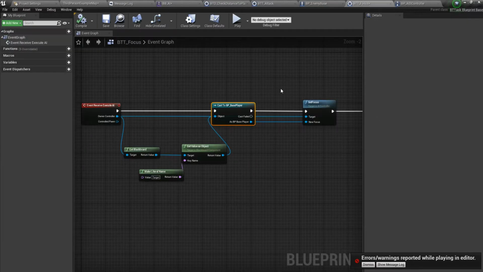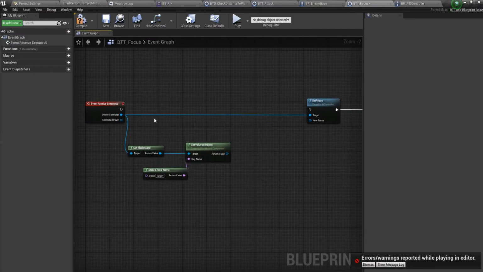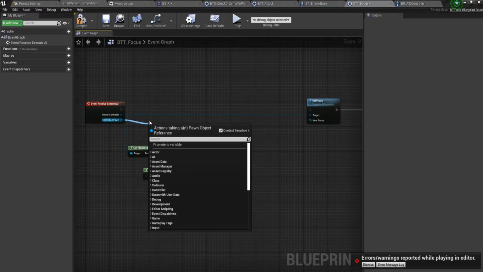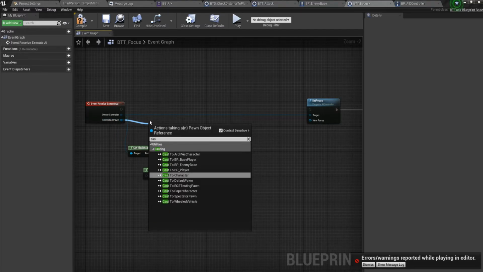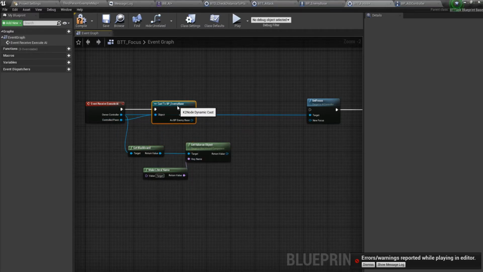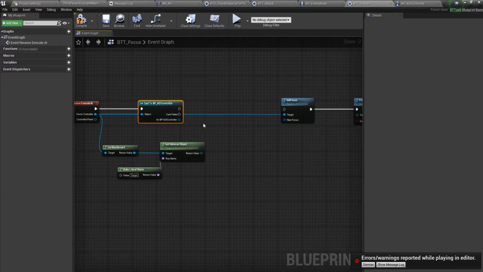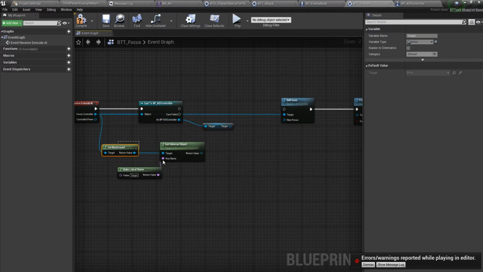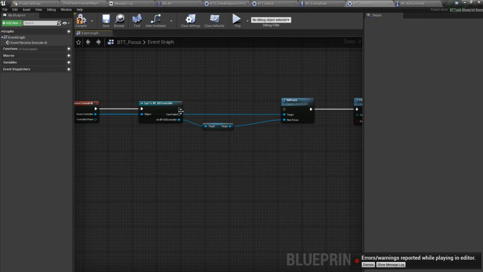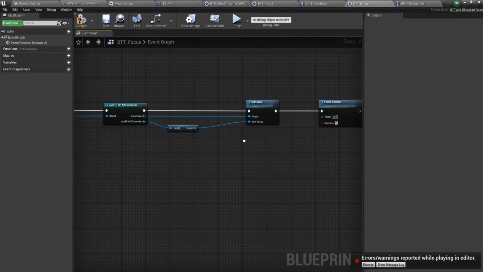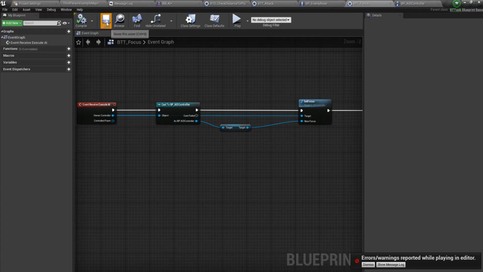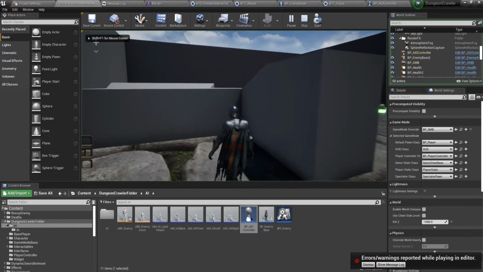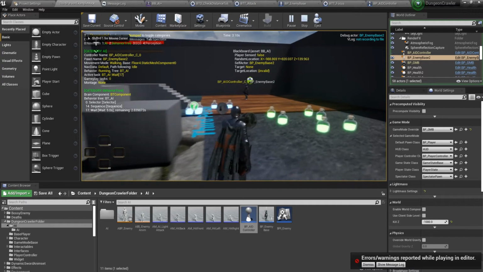So in this focus over here, let's cast to our BP enemy base, not enemy base, sorry. Let's cast to our AI controller, and from that controller let's get our target, delete this, and let's do that. And finish execute is to self. Let's see how that does.